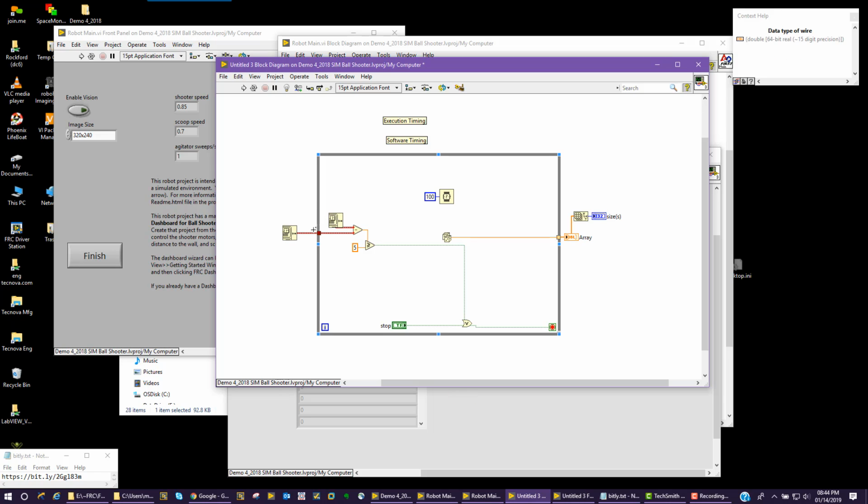And these VIs do not block. They get their time very quickly, so they're not an execution timing. They're called software timing.